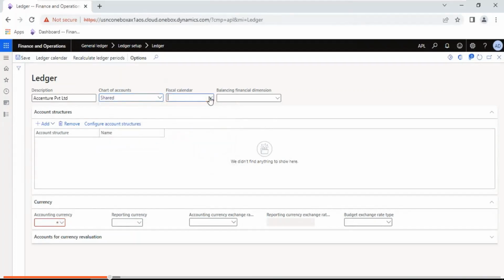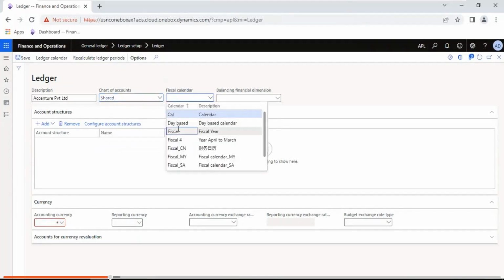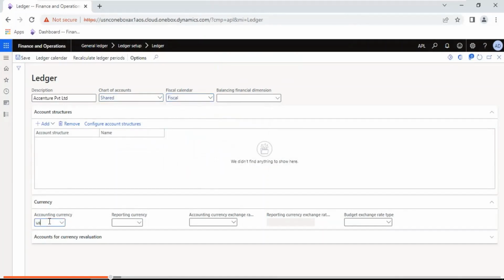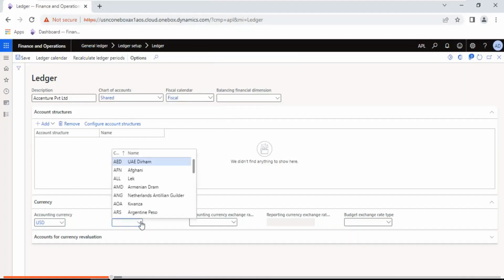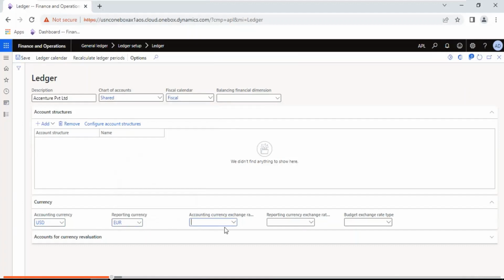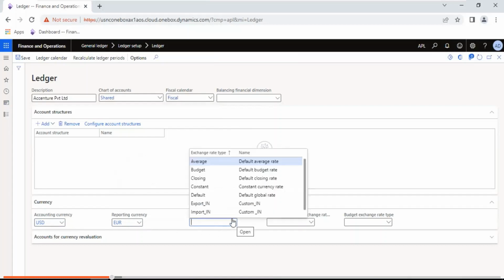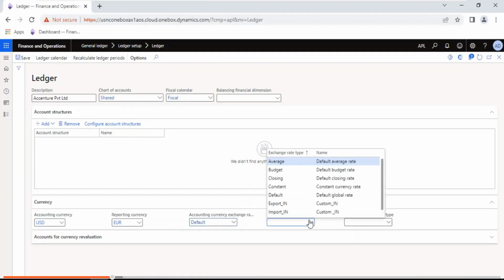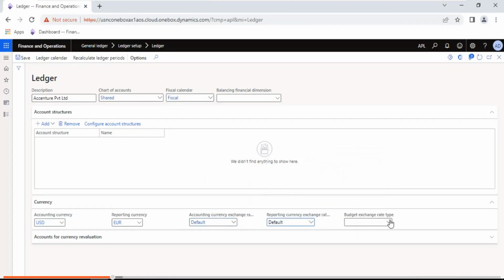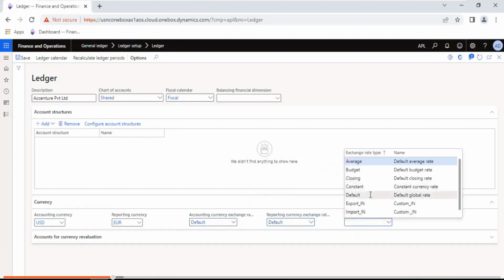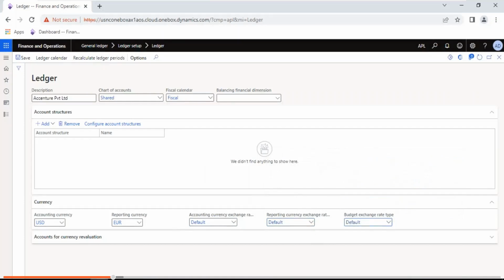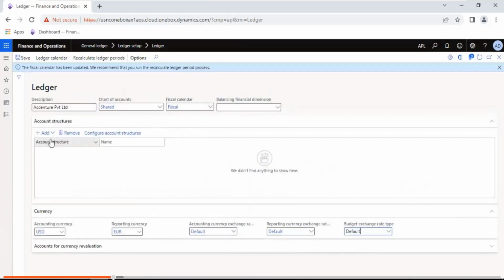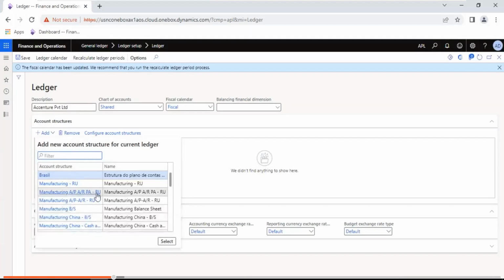We need to map the calendar. We need to map the currency. We need to map the reporting currency. Suppose I'm mapping euros. And for the currency exchange rate, I'm mapping default. Reporting currency exchange rate default. Budget exchange rate type default, I'm mapping. If you want a different one, you can map it. And you need to map the accounting structure.